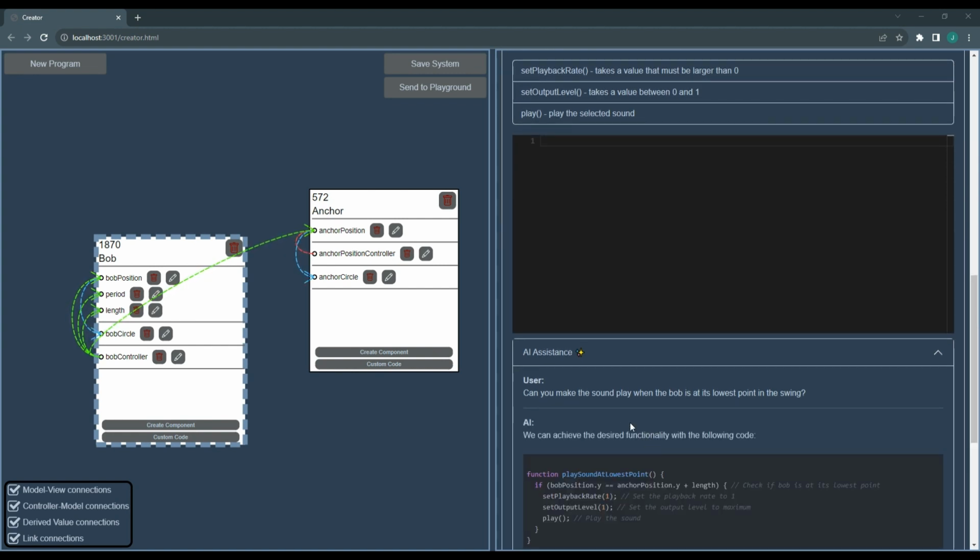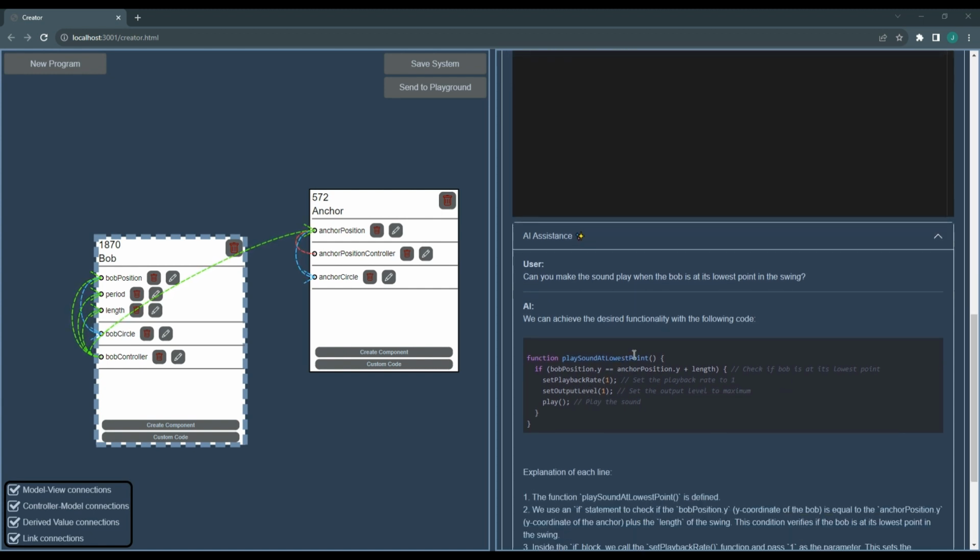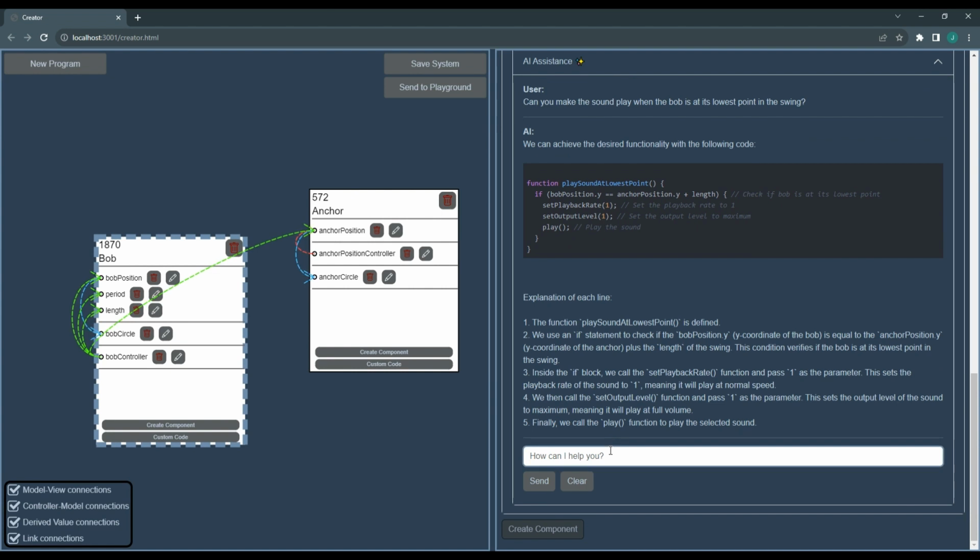In this implementation, it plays the sound when the bob position is exactly at the lowest point. And I'm worried that that won't exactly happen when the update function is called during animation. So I ask the AI to adjust this implementation to give it a little bit of tolerance so that we hear the sound more often.